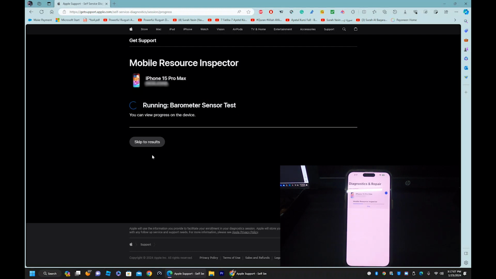In this test you can check all the sensors, whether they are working or not working. This testing is good if you are buying a used mobile, or if you have a new mobile but you want to check whether all the hardware is functional or not. If you have any issue, you can bring it to Apple and show them the result.